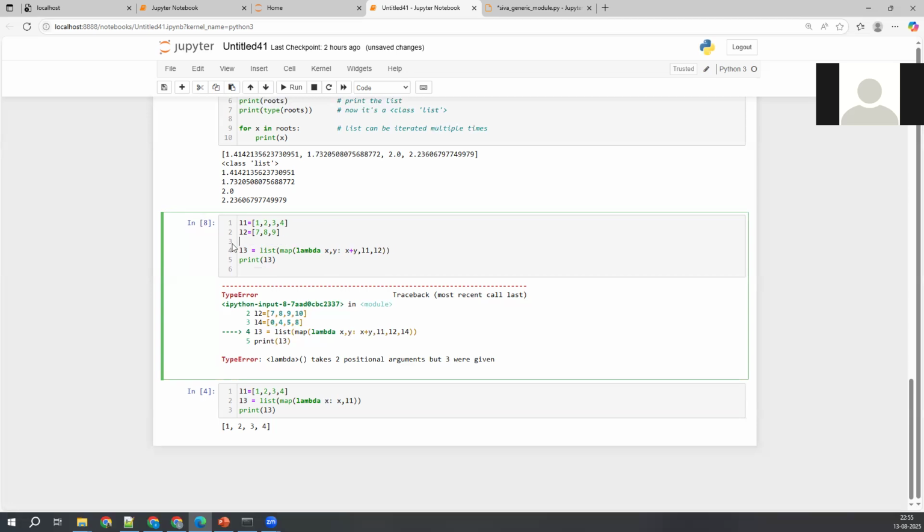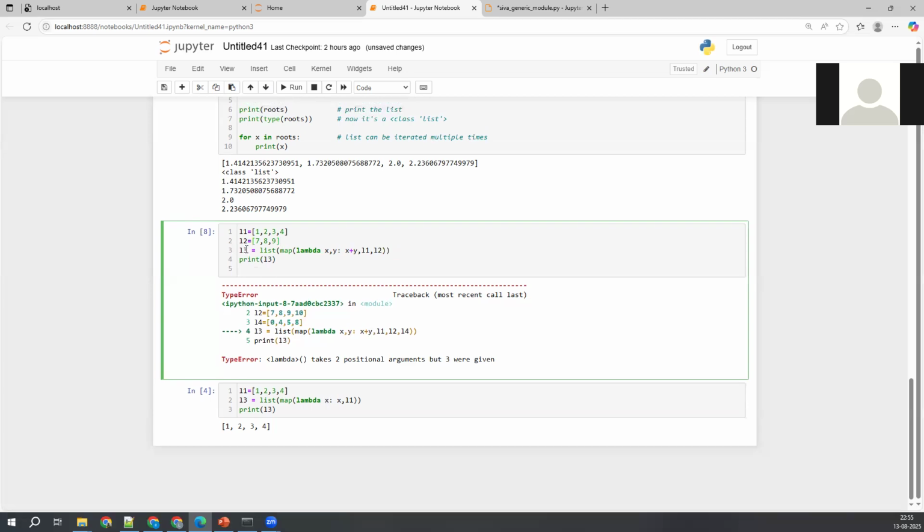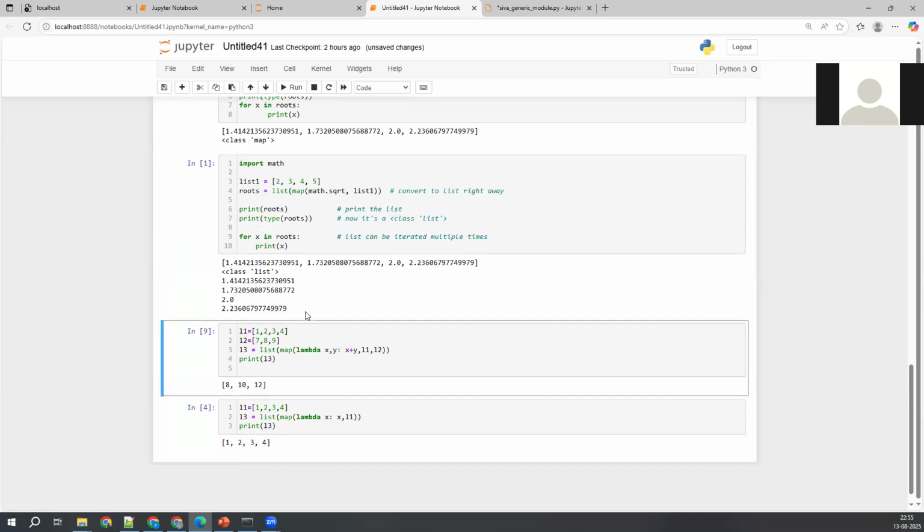What if I do not mention the same number of values in both the lists? Then what will happen? That is my next point actually. See what you're getting. It ignored that final value. But in Spark, it will not happen like that. In Spark also we have the map higher order function, but it will not behave in that way. Spark will throw an error. In Python, it is not like that. That is also one of the interview questions.